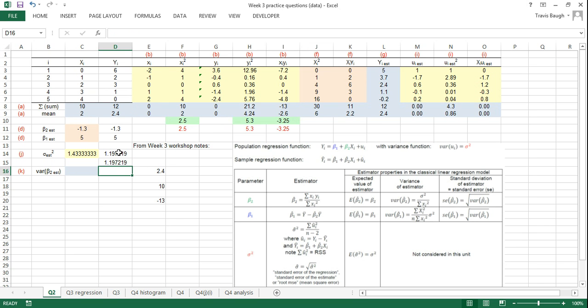And with that, it calculates the standard error of the estimate, which is essentially the standard deviation of the error terms, or at least an estimate of that. K says, what is the variance of the estimate of B2? So that is actually this one here. And to calculate that, we need to take the error variance squared, or if we don't know that, its estimate, divided by the sum of little xi squared.